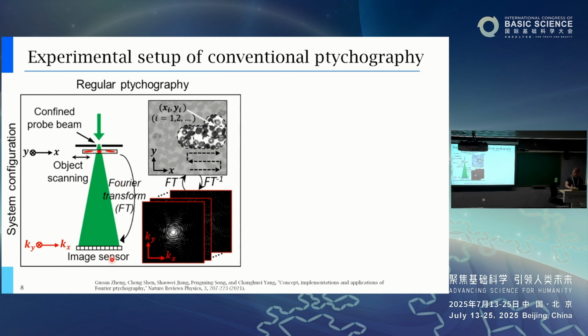Then you put the detector at the far field to capture the diffraction pattern. In this case, you need to translate the object to different positions. Then you can capture a sequence of diffraction patterns without using any lens. You can see here there's no optical lens involved in the setup. Based on the patterns you capture, you try to recover the high-resolution image of the original object.